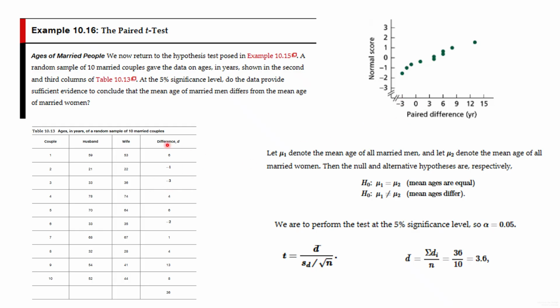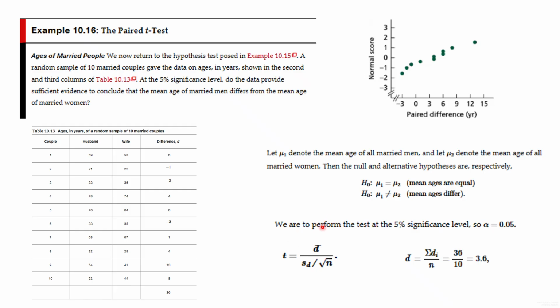So then we plot these numbers here on our QQ plot and look for normality. Okay, so that's one of the first things that you're going to want to do. If you're not given your D bar, you're probably going to be given a data set, and you do have to calculate the difference between them and also sum it up, because you're going to need that later on.